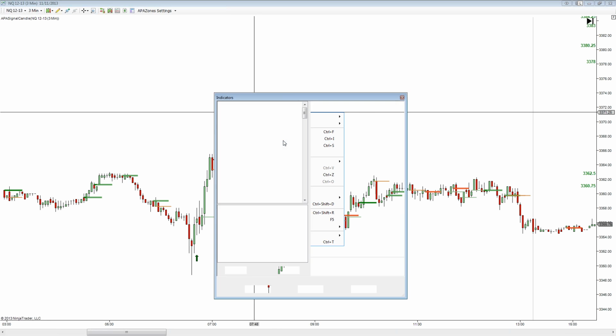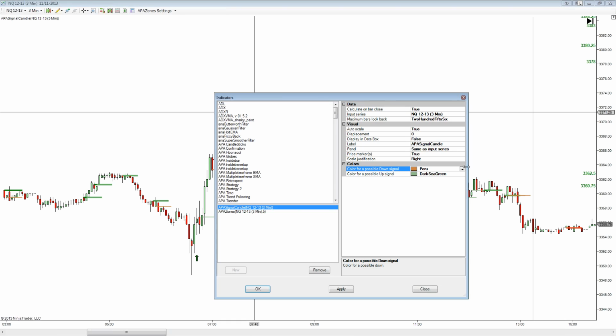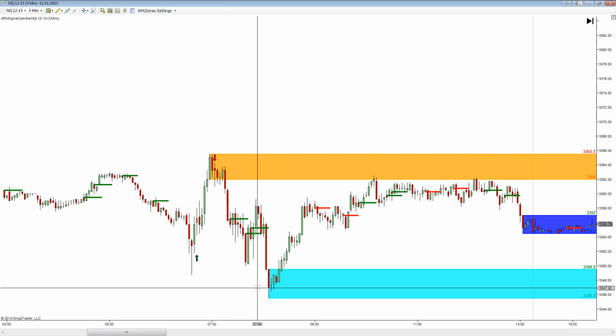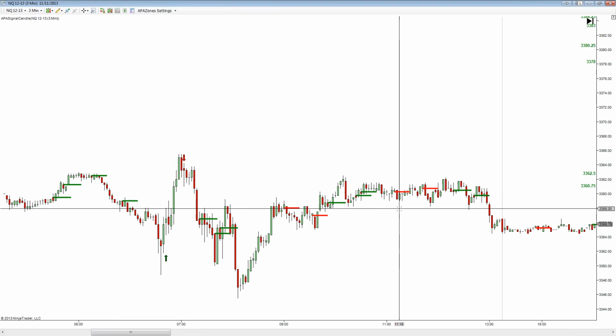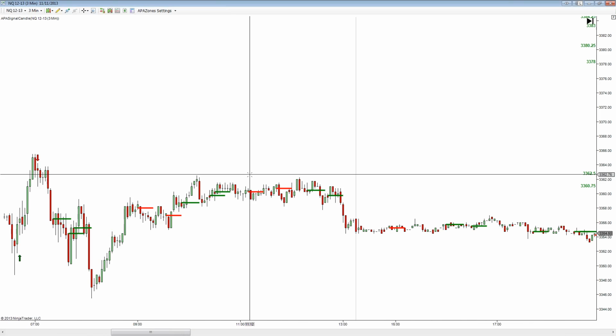This is kind of cool. If you go into the indicator deal, you will see this will be turned on for the APA Zones 4, however it gets finally released. Possible down signal and possible up signal color. If we turn those to transparent in NinjaTrader, and I'll have to do this in TradeStation as well, we can only see the green and the red signals that are confirmed, as well as the little arrow candles when it's the extreme high.